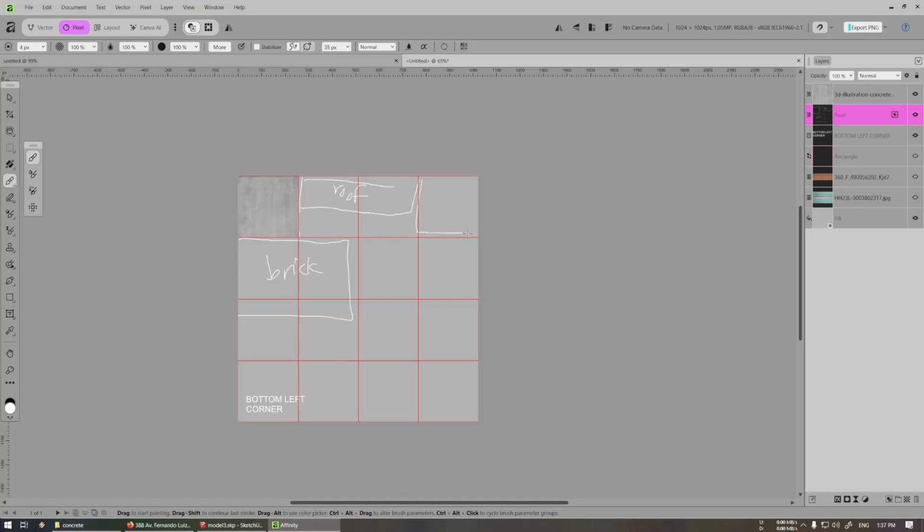We can add it around here. And then at the bottom, you allocate some space for door. Let's say you have 3 different types of doors. Door 1, door 2, door 3, or different variations, however many you want. Plan your texture before you start texturing in case you worry about running out of space.